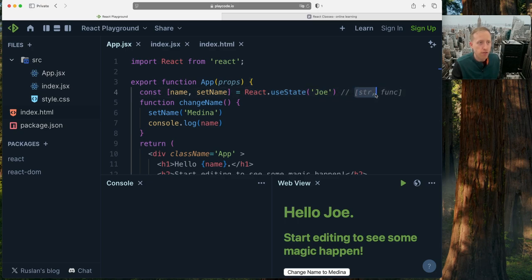The first thing in the array is a string, and the second thing in the array is a function. Then when we destructure this, name corresponds to the string and set name corresponds to the function. Does that make sense? Okay, yes.